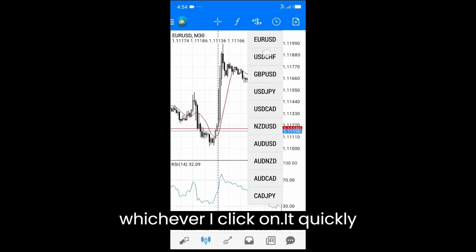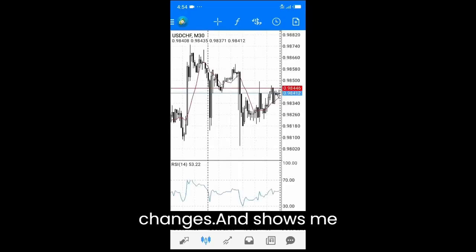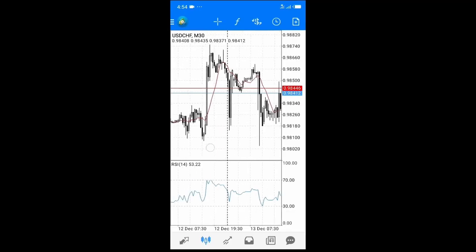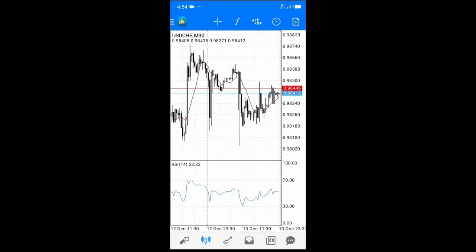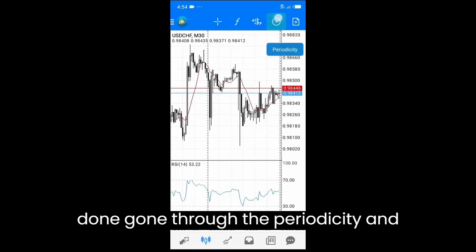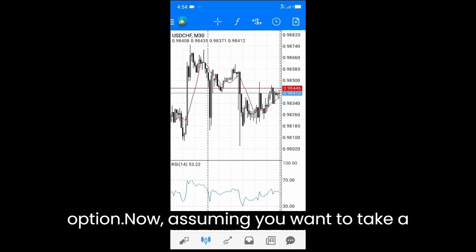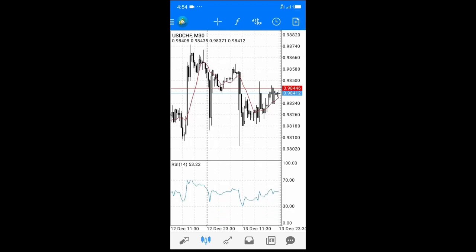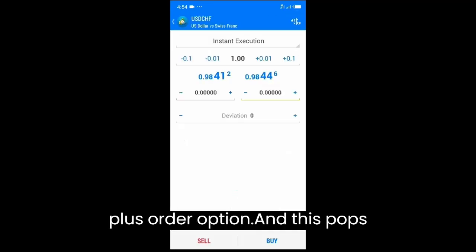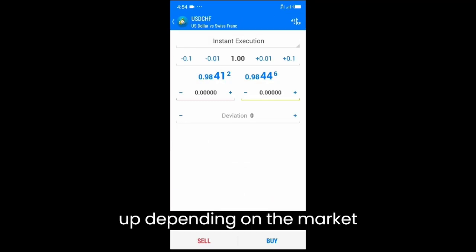Whichever I click on, it quickly changes and shows me the chart for that currency pair. So we have gone through the periodicity, and now here is the order option. Now, assuming you want to take a trade, you click on the plus order option and this pops up.